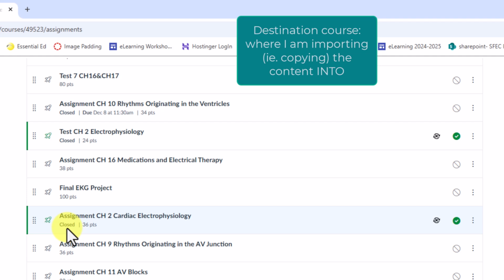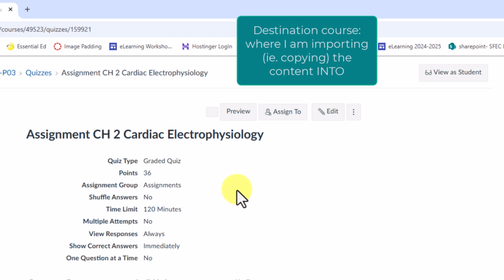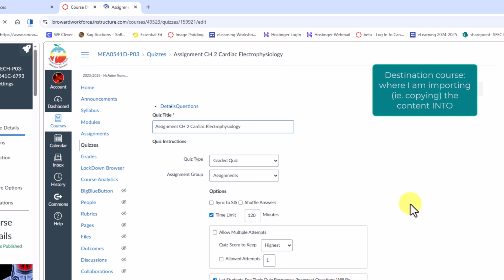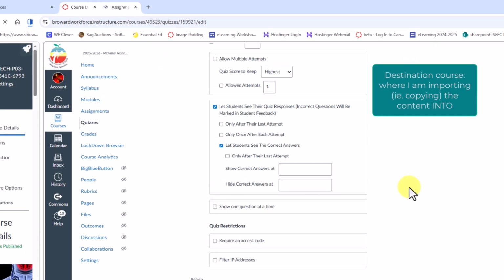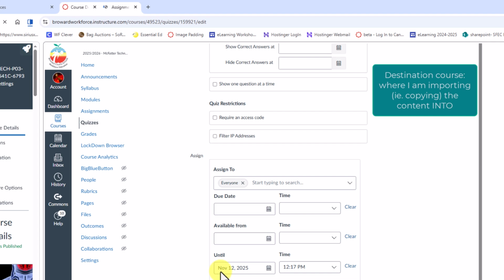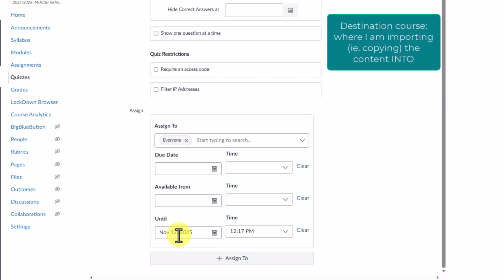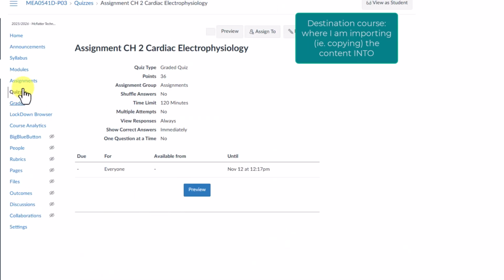When the teacher goes in and clicks on this, and then updates it, I'm going to click edit. When he updates it to not be due on November 12th, because maybe now it's going to be due February 8th or whatever, then that new date, once he clicks save, will populate to the syllabus. So whenever you have due dates for things, those due dates, whether it's an assignment or a quiz, will populate to the syllabus if you have that little thing checked.